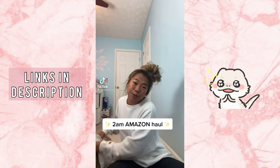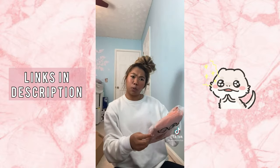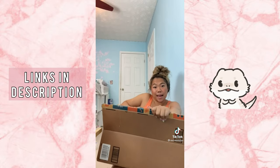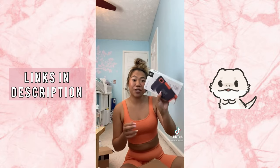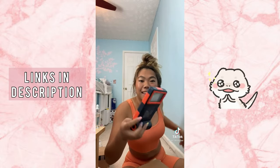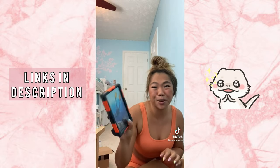Let's find out what I bought at 2 a.m. — it's a problem, but it's cheaper than therapy. First, a new workout set, actually really cute and under $20. Next up, I actually have these shorts in black and they're literally $20 and so comfortable. Oh, and this is a waterproof phone case — you can actually take underwater pictures with it. If you don't want to spend $800 on a GoPro, this is only $30, so you can still take underwater pictures.